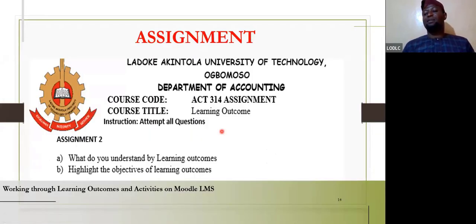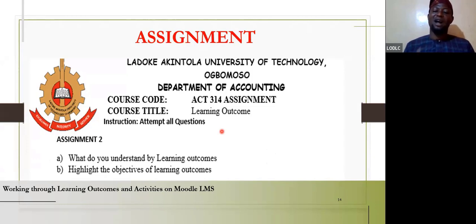So that is that about CBT quizzes. Another interesting activity that we must learn as far as our learning management system is concerned is the assignment. So assignment is also a summative form of assessment, whereby students will be graded and the grade will be recorded for students at the end of the exams.